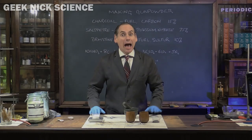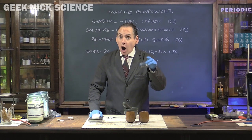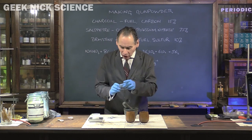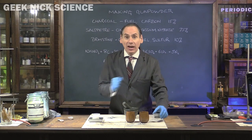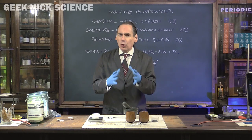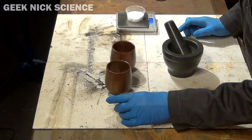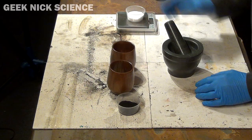We're now ready to mix our second gunpowder. I've already weighed out 7.5 grams of the willow charcoal. The willow charcoal is a lot finer than I could ever get by grinding the briquette. I think the briquette had quite a lot of clay in there. This hopefully is pure. The sulfur, I've got 5 grams of sulfur in here.